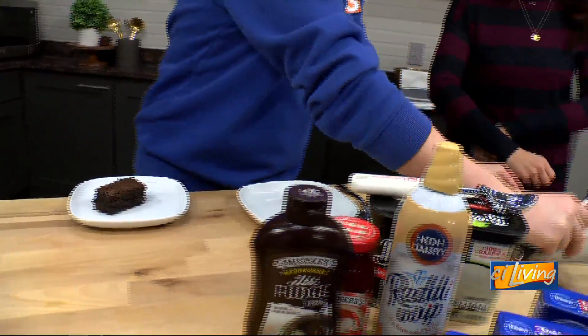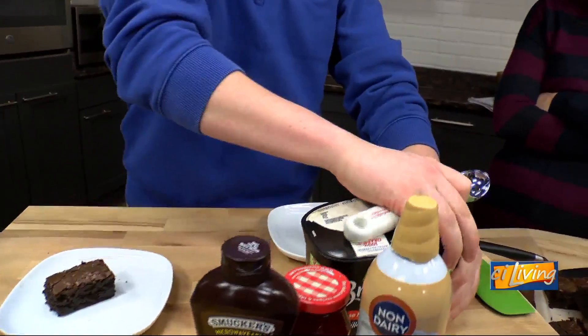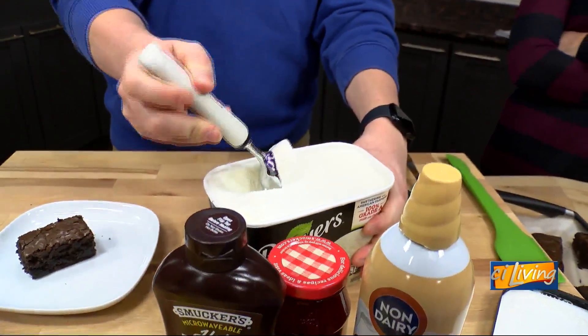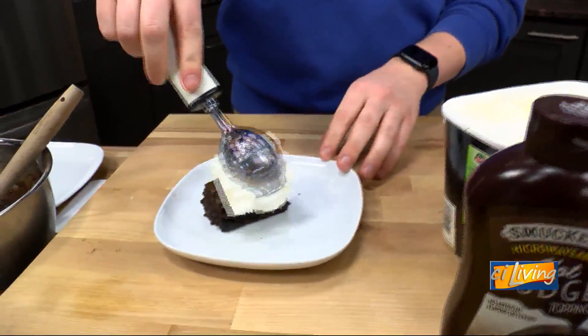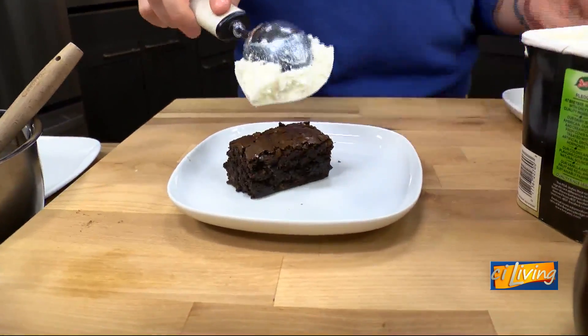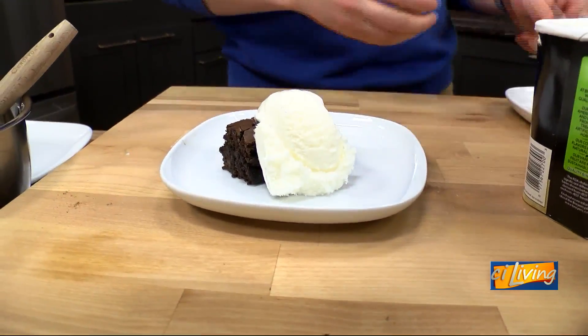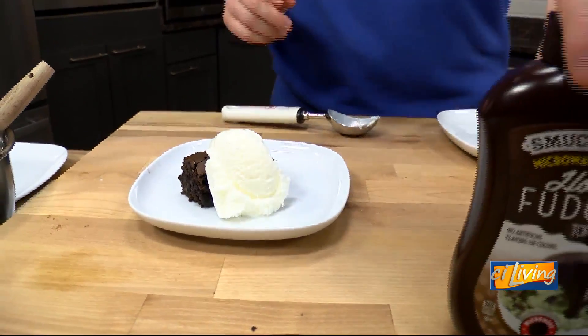Remember, men, if you forgot Valentine's Day, this is a great way — you guys are going to love it, she's going to love it. Fair word of warning though: she may make you bake a lot more. Has that been the case at the Dickey house? Yes, it has. Every time my fiancée comes over, she says make me brownies. Do you have big Valentine's plans besides brownie making? I can't reveal — she might be watching. It's always a surprise.